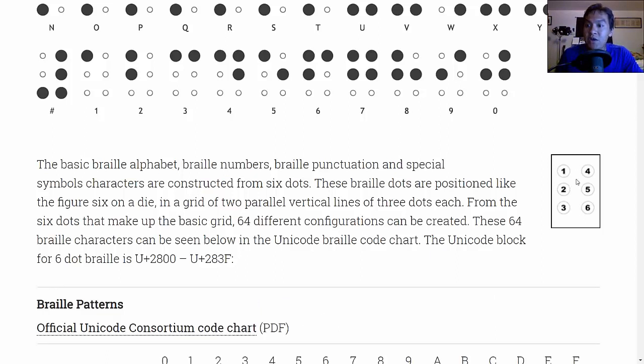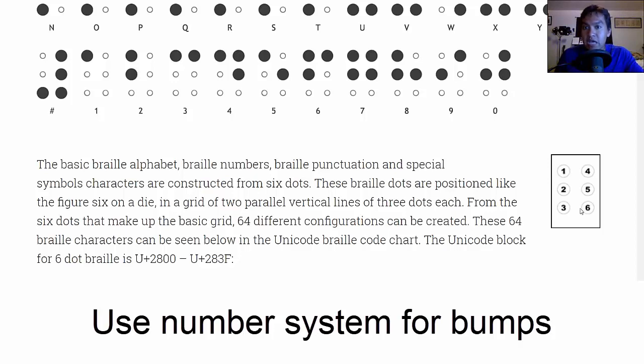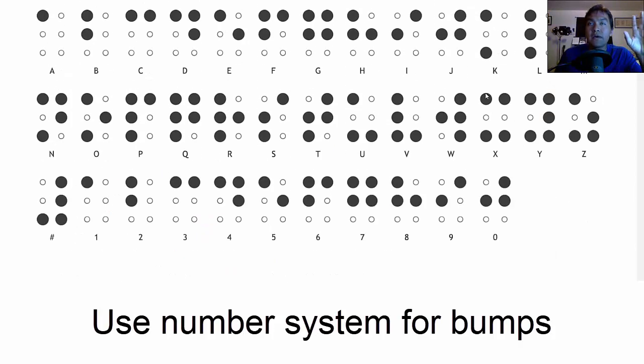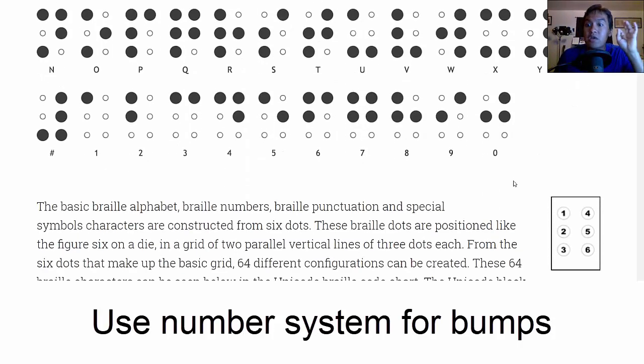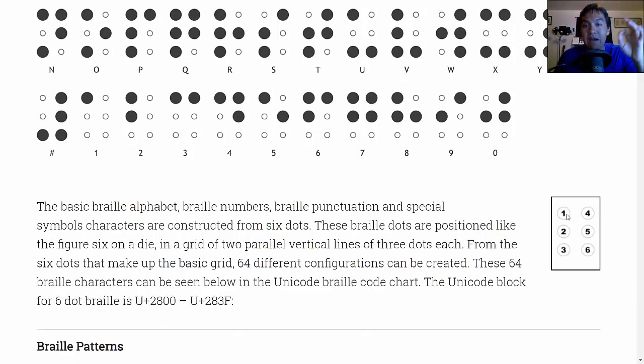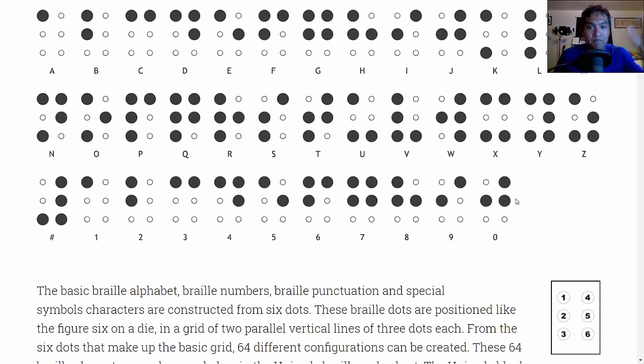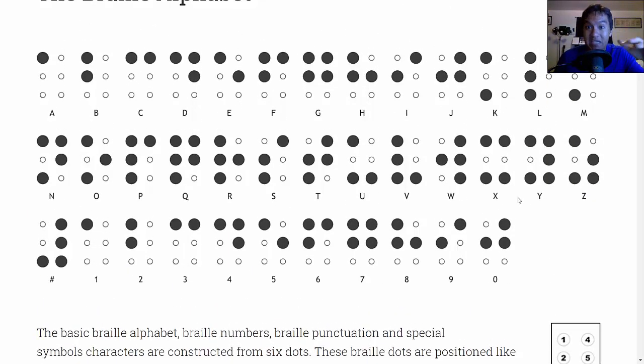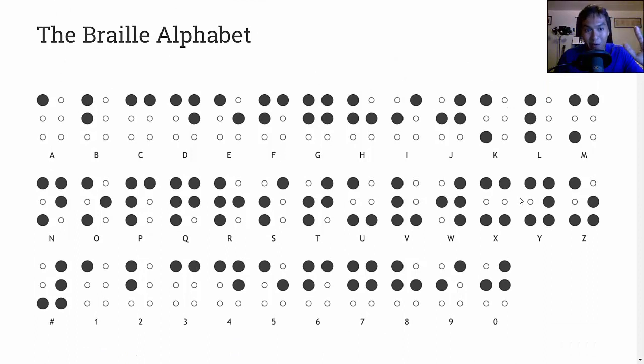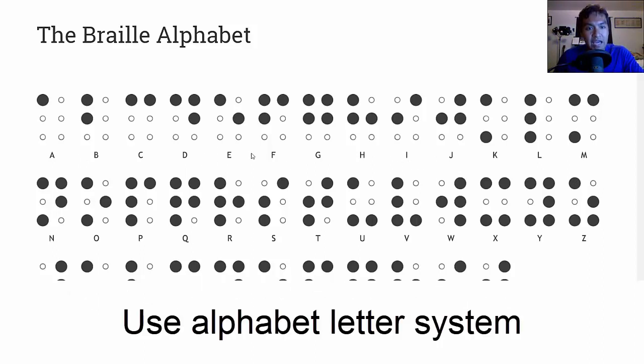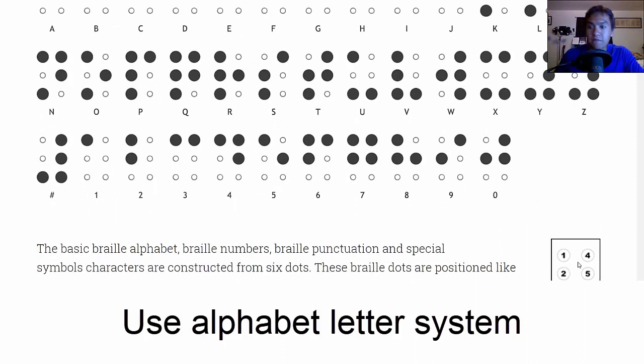But this also lets me know, hey, I can just use my number system because I'm dealing with numbers, and so I don't really need to know the layout of the bumps. All I need to know are the positions of the bumps represented by the numbers. So that's what I'm really excited about, and I did not expect that at all. And then I'm going to memorize the different letters using my alphabet letter system because I want to connect the letters to the values of the different positions, okay?